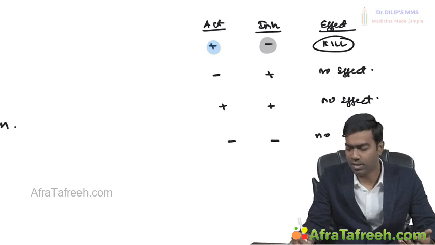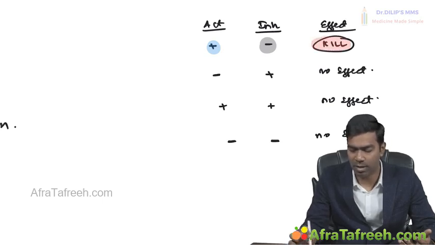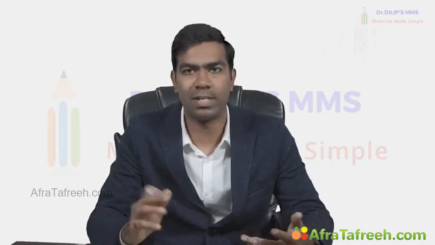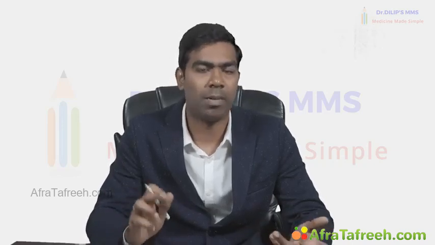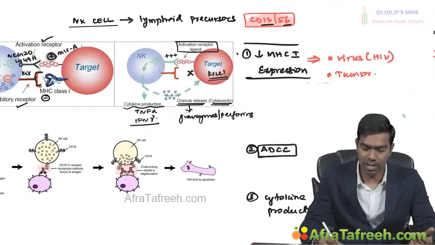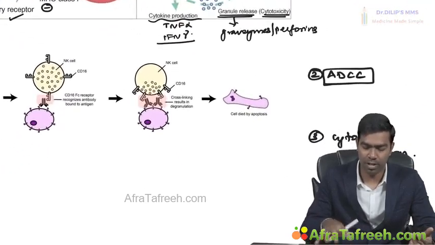So the only combination that makes the natural killer cells kill a particular target cell is when the MHC class 1 is down-regulated, which means the inhibitory interaction will not be there, but the MICA will be overexpressed, that is, the activating interaction will be present. So this is the place where the target cell will be killed. This is what we refer to as natural killer cell mediated killing, NK cell mediated killing in cells that have reduced MHC class 1 expression.